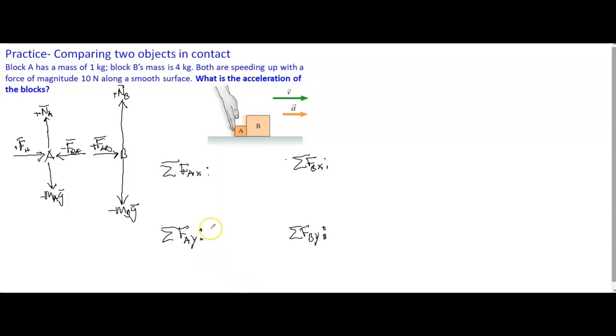All right, we're back. So let's begin, and let's draw the sum of forces in the x direction on block A. So I have a hand force pointed to the right. I have a weight. I have block B resisting block A, and this should be pointed to the left.